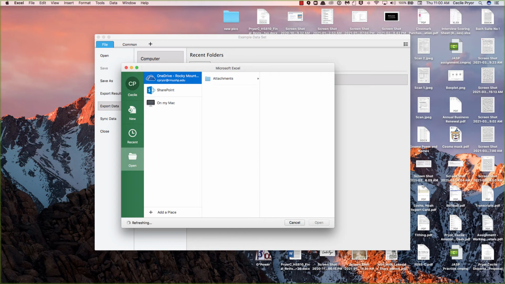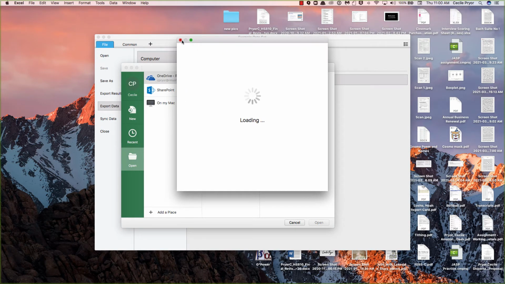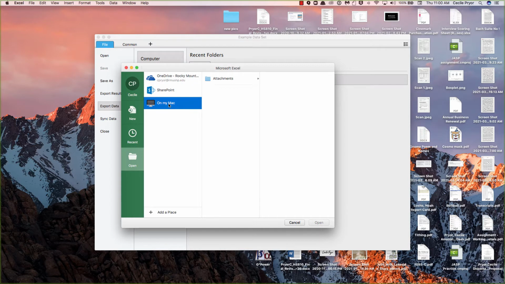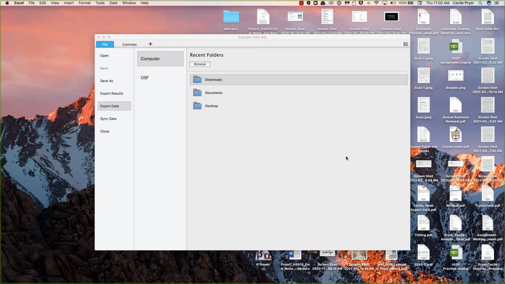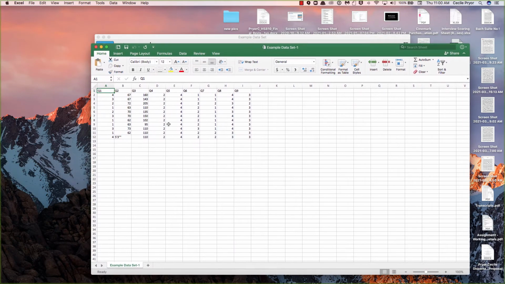Alright, now when I open up Excel, I can find that data set here that I just made. Alright, so here's my data set, and I want to change that to 63 inches with no inch marks or anything like that. And then the other thing is I want to change these questions. So I want to change this to say height, weight, whatever your question was. You know, how do you feel? I don't know, whatever the question is. You can change any of those at that time, all right?